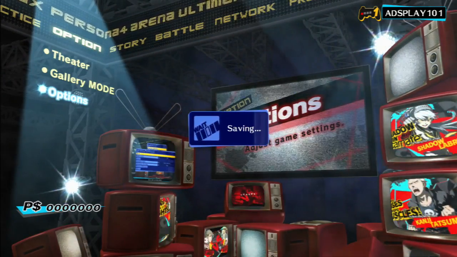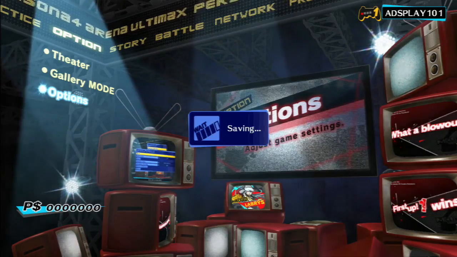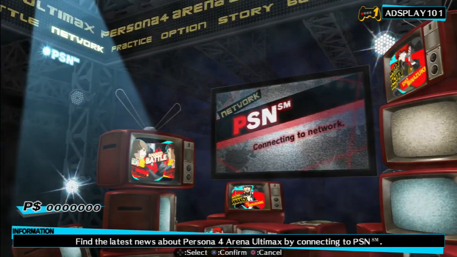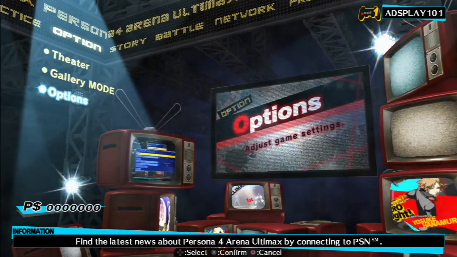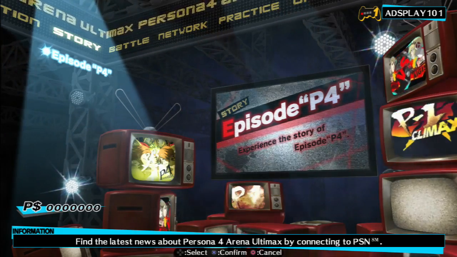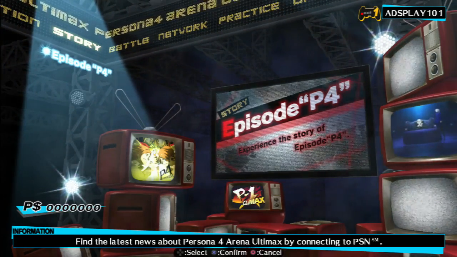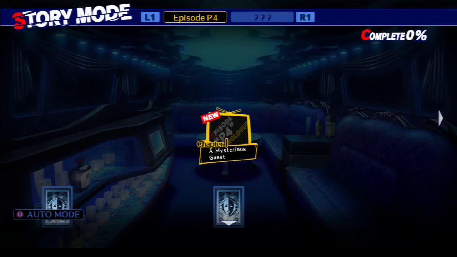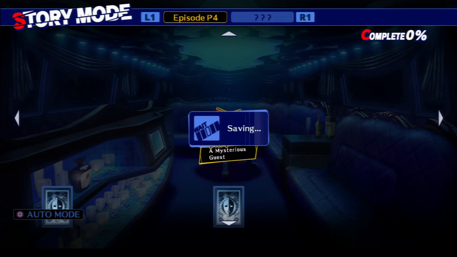So I did get a little bit of practice in with a couple of the characters in training mode, so I'm not going to act like I don't know anything about it. But I just didn't know where to start, whether I wanted to do arcade runs or just head for the story. So I guess I'm going to start off with the Persona 4 story mode. I guess that'll be a way to start. I'm still learning the game, by the way, so I can't really say that I know too much about it.